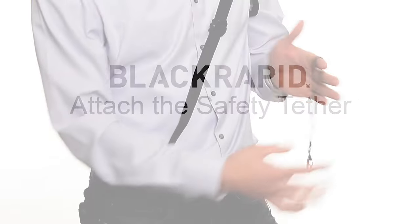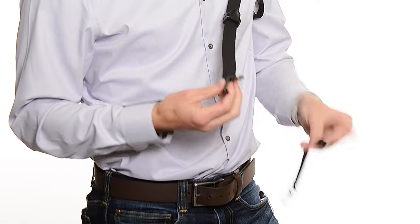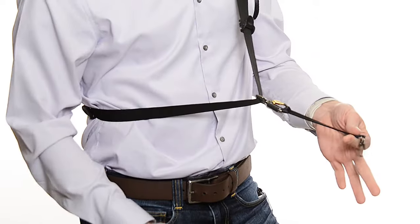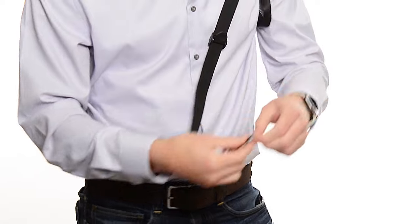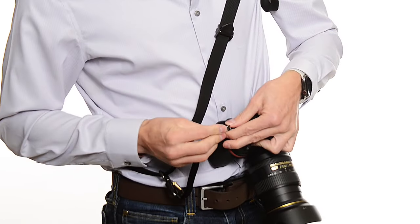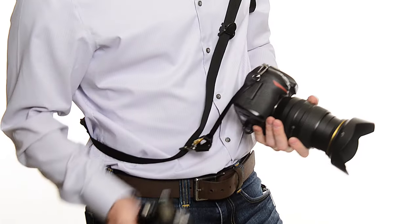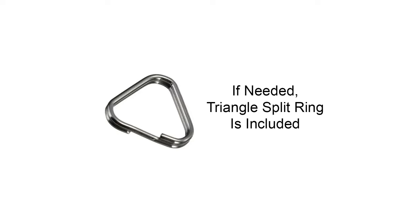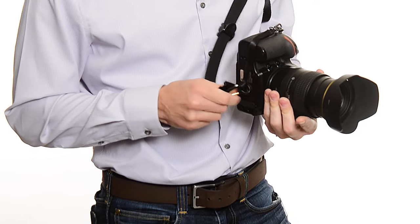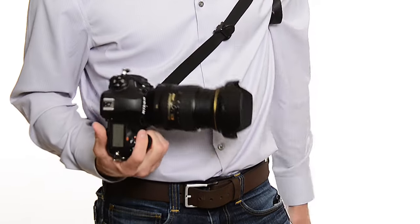Every camera strap includes a safety tether. We recommend the safety tether because it gives you a second point of contact. So with my carabiner open, I simply run this safety tether through, grab it and pull tight — just like that. I can then attach this safety tether to where my camera strap would normally attach. On a camera like this, I've already got slots on the side. If you need to add a little triangle slot, we have one included in the bag. I then attach the carabiner, tighten it up, and my rule of thumb — always use that carabiner to double check how tight your fastener is. Close the lock star gate and you're good to go.